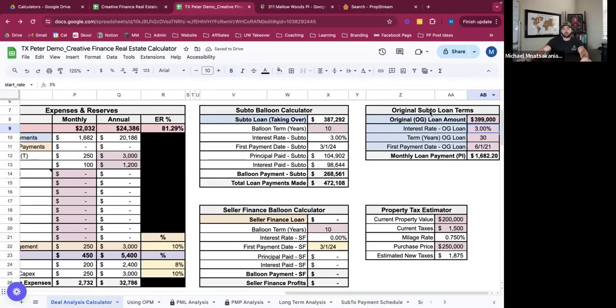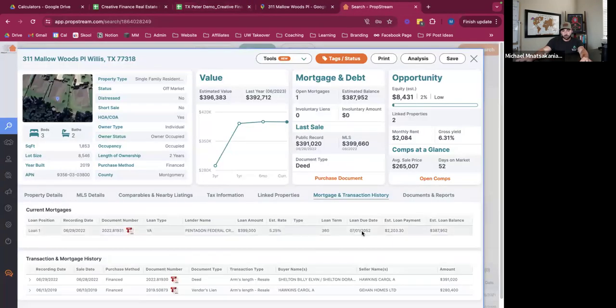And then what we're doing is we're putting the original loan terms in to get us what the monthly principal and interest is. So we'll see how accurate that is. 4.37% interest rate, 30-year loan term. The loan due date is 7/1/2052. So most loans are 30-year loans, so you just subtract away 30 years, right? Because we know this one was recently bought because they have no equity. Otherwise, they wouldn't be selling a subject 2. So you can infer it's not a 15-year. It's a 30-year, and they just got it in 2022. So 7/1/2022.